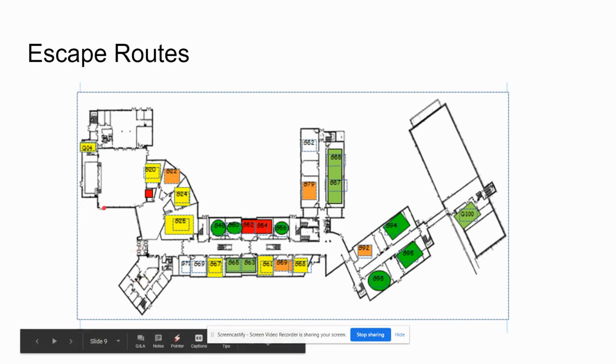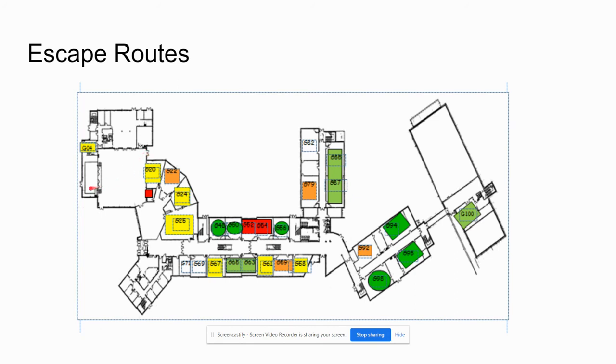There's an exit from the hall there. There's an exit from the hall there. And this silly little exit here is the one at the back of the stage. Okay, it's the one that's about 3 foot in the air. Stupid. You've got your canteen exits there. Now, the main ones that you're looking for here will be the stairwell exit there. You've got an exit out the bottom door of science there. You've got an exit from the ground floor social hub here. You've got an exit onto the year 7 yard there.